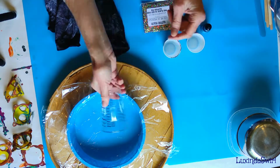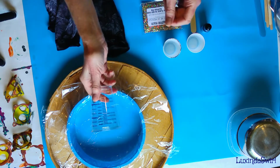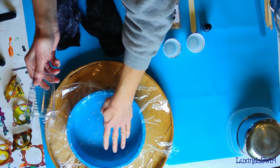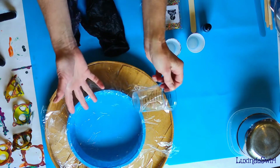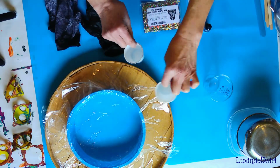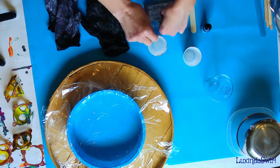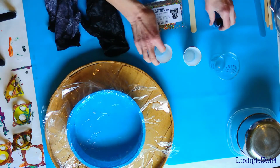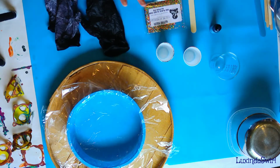I calculated that I need approximately between 4 and 5 ounces of resin to fill this space. So I'm going to make up 6 ounces just to make sure I have enough. I'll do a little bit in the blue and a little bit with the glitter, and the rest will stay clear, and we'll see what kind of bowl we end up with. So I'll get in my gear now and we will get going.